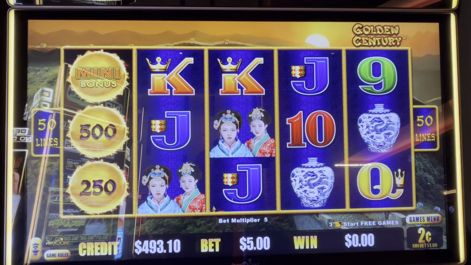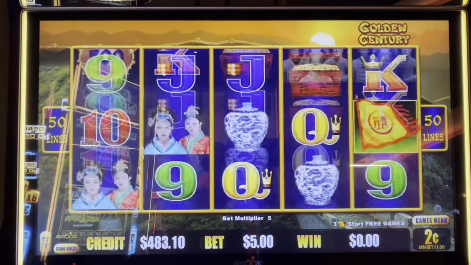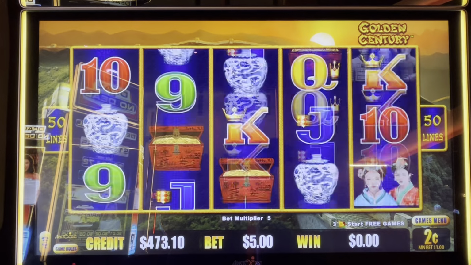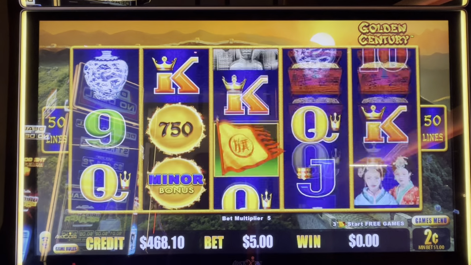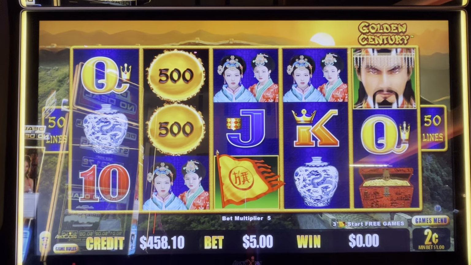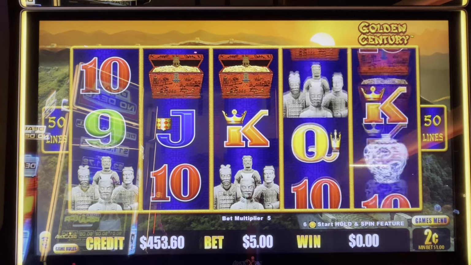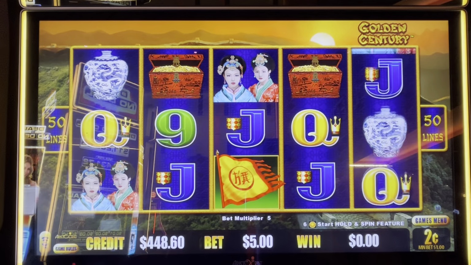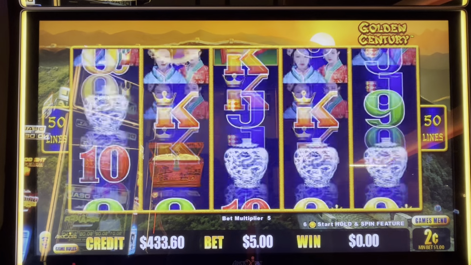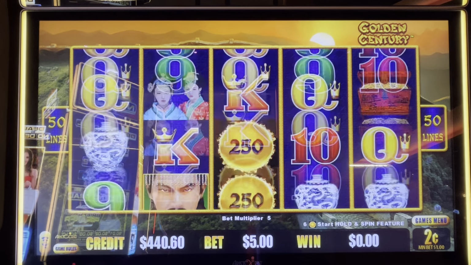Three more, kiss of death. Two. Three. Come on, Hank, Mr. Golden Century. Two more, three more, four more would have been nice. Two more flags. Hey, it's at least more than my bet back. Oh, that was nice. Three times my bet.